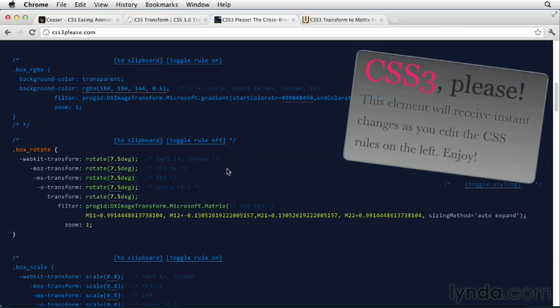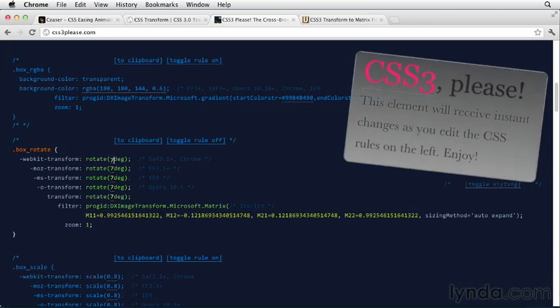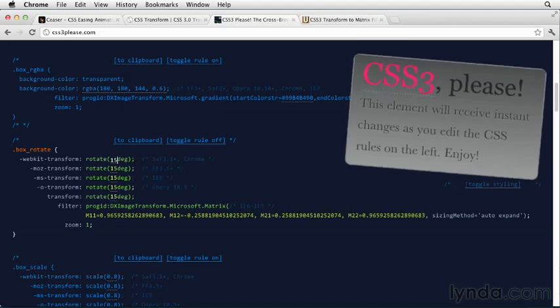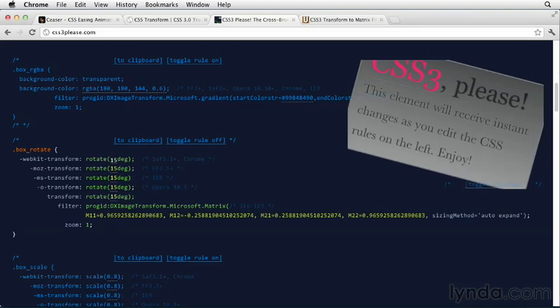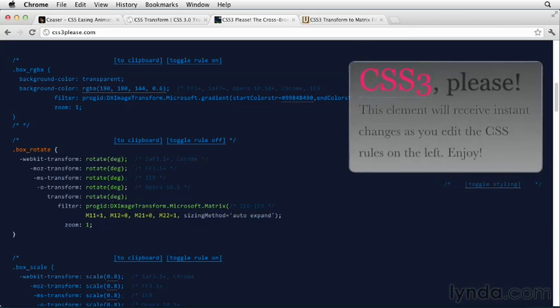Let's say I was thinking of something a little more, and I want to try out something like, I don't know, let's say 15 degrees. You can see that rotation. Now, at a certain point, it does clip, but you can see the general effect of the rotation. Let's bring it back down to, let's say, 9 degrees.